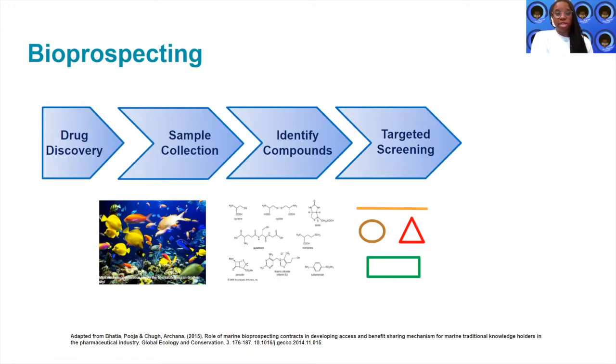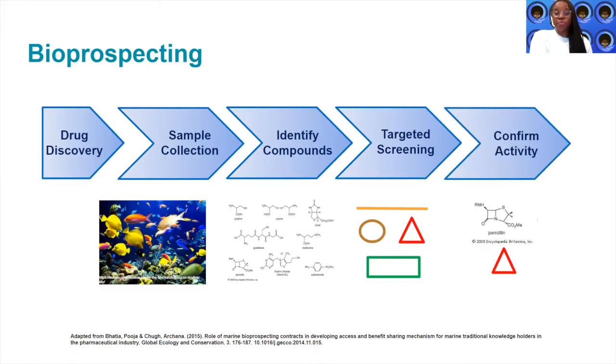For an example, each of these shapes and colors could represent a different type of targeted screening. So the orange line could represent an antiviral assay — you can take your isolated compound and ask: does this fight against a virus? And if it does, it could have antiviral properties. Or your red triangle, for example, could represent a test for cancer. So if your isolated compound works with this particular assay and shows activity, then you can say that your isolated compound has anti-cancer properties, and so on. You continue to screen with these known assays, and eventually, if you're lucky, you can confirm that the compound you've identified actually does have properties against the particular screening you've done — for example, that isolated compound X has anti-cancer properties.